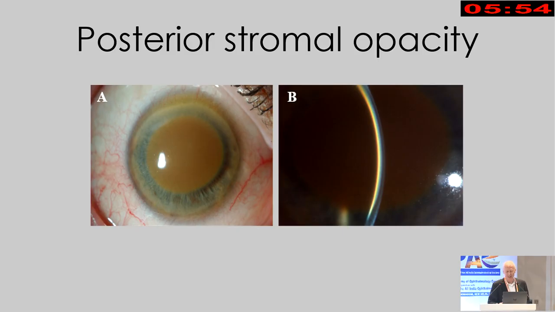So how about another use case? This is posterior stromal opacity. Remember, the original iteration of endothelial keratoplasty was DLEK, where we removed the posterior stroma as well as the donor. So you can use the femtosecond laser to make a nice ring cut there, and that deals with the most technically difficult part of that operation. Femtosecond lasers don't work well in the posterior stroma for a lamellar cut, by the way. They don't produce a regular or a good clean cut. So do a lamellar dissection first, take the patient upstairs to the femtosecond laser, do the ring cut, and then it's a beautifully easy operation technically to do a DLEK.